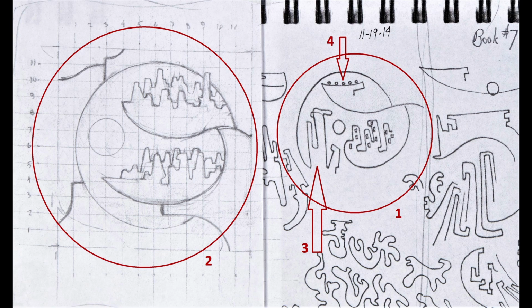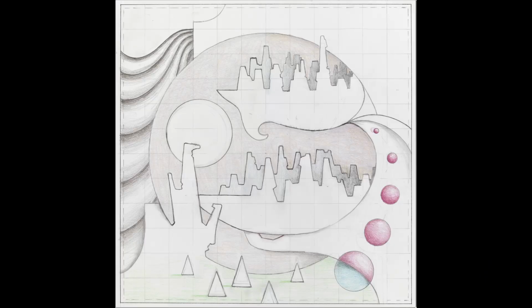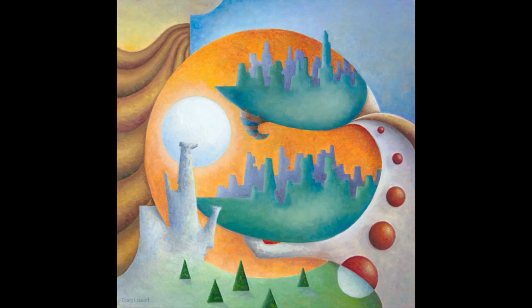3, that's the arrow pointing to that particular shape that I left out on the small preliminary worksheet, but I liked it enough, I needed to include it. And number 4, these are those little spheres. Again, I liked them, but I needed to move them someplace else in the drawing. So here's the full-size pencil worksheet, 12 by 12 inch. And of course, the finished painting, titled Duplex, oil and canvas.